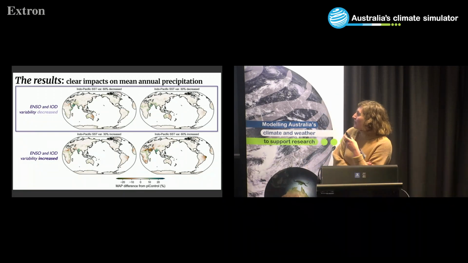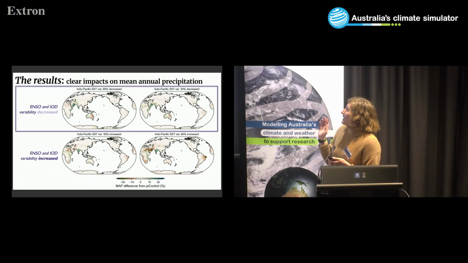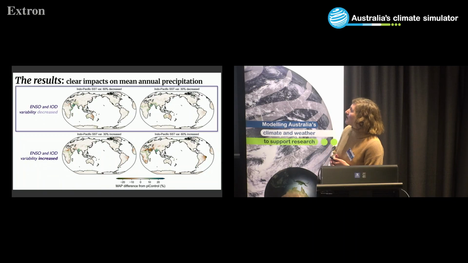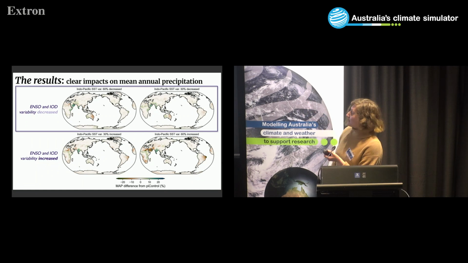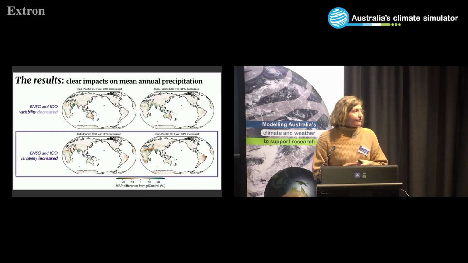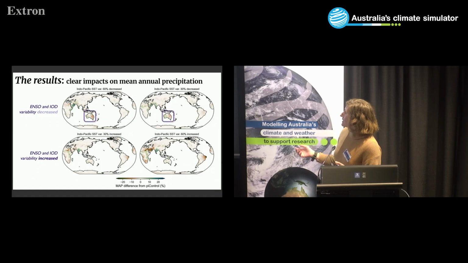We can see here that when we decrease ENSO and IOD variability, it's drier on average in the ACCESS-ESM across Eastern Australia, but with increased average annual rainfall across India, the Arabian Peninsula, the Horn of Africa, the southwestern US, and southwestern Australia. When we increase the magnitude of ENSO and IOD variability, there's actually not a lot of change in Australian rainfall, although some larger changes around the Indian Ocean.